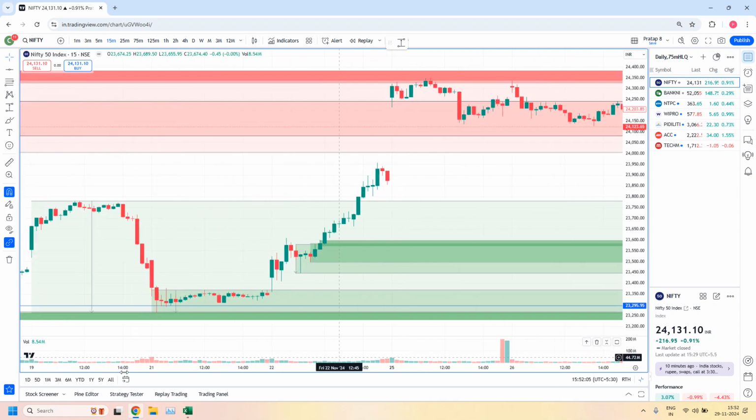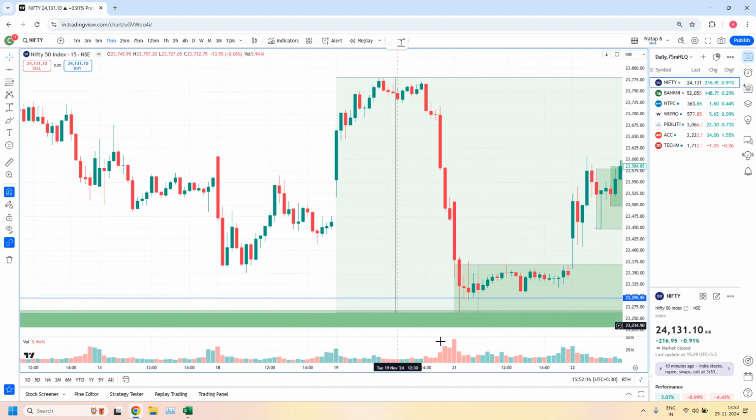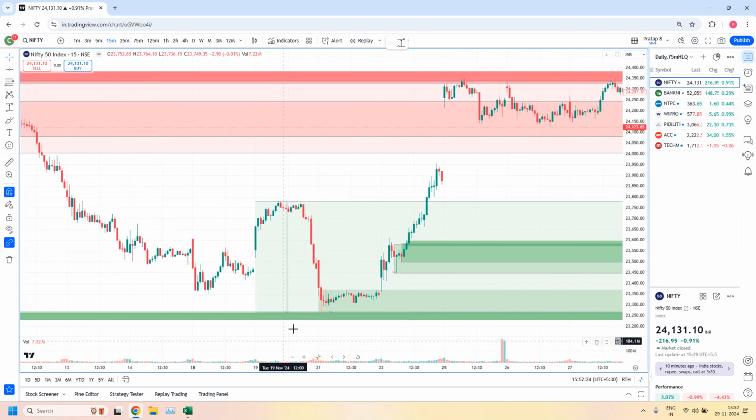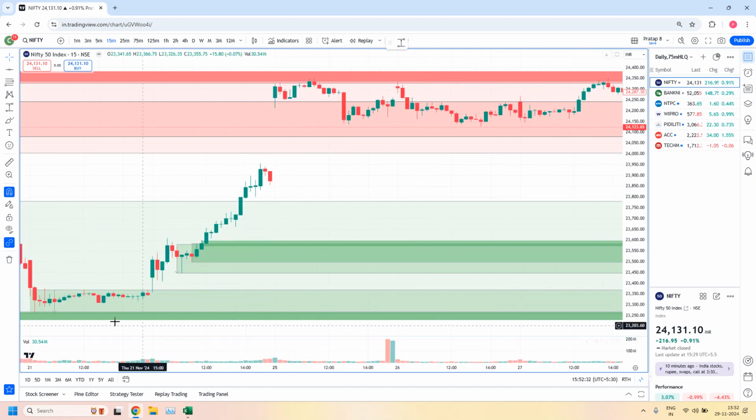And now prices entered into this gap area. Again it picked up the orders from this 15 minutes and sharply it moved up. So here you have a strong institutional order flow. Let me delete this blue color line. Now they took the trades from this zone and the entire daily 75 minutes. So this is the area you have to plan your trades.